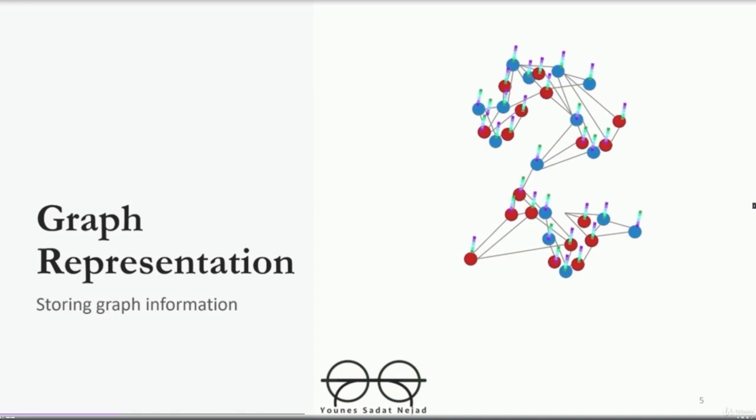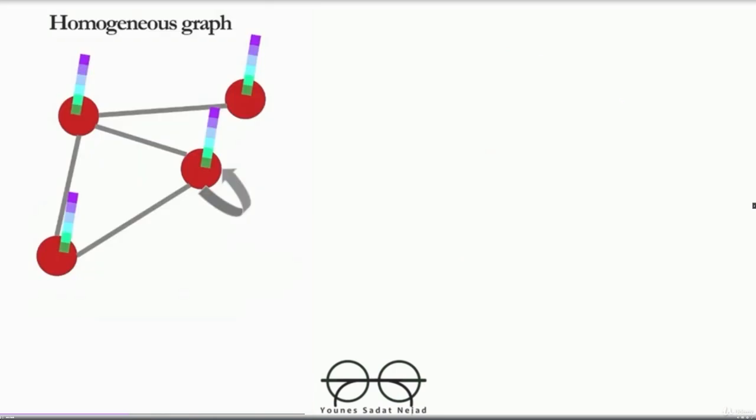Now we want to talk about how to store the graph data and information. Let's start with this homogeneous graph, which includes 4 nodes. To make things easier for ourselves, let's start with the definition of the nodes by giving them some labels or names. In this case, I'm using numbers 0 to 3 to define the name for each node. So we have node 0, node 1, node 2, and node 3.